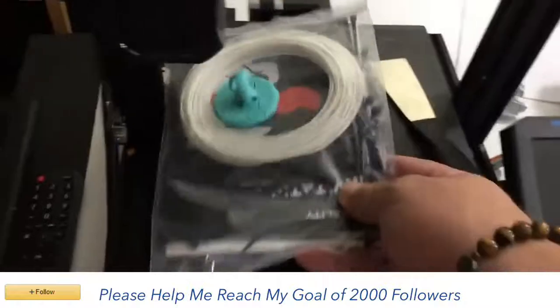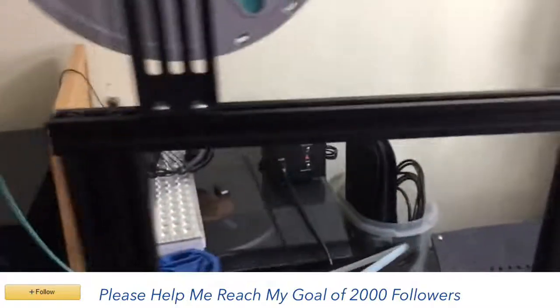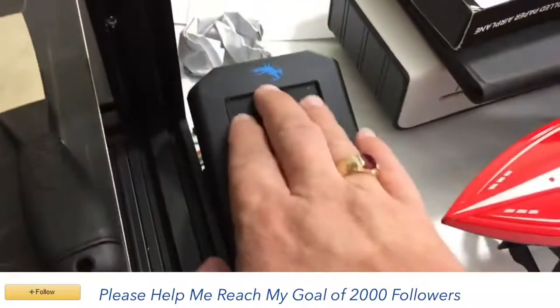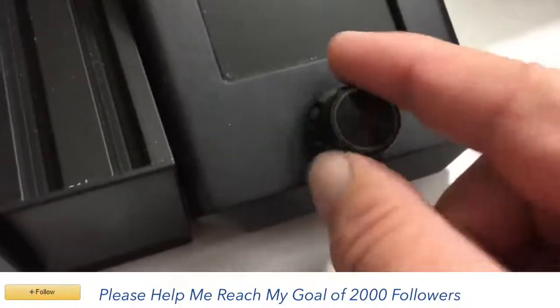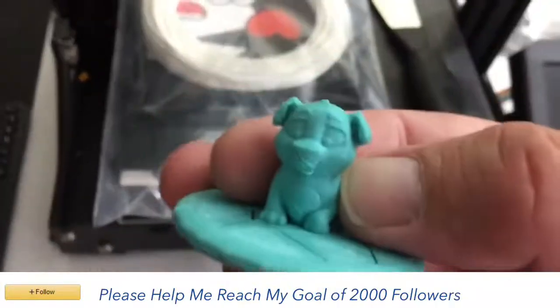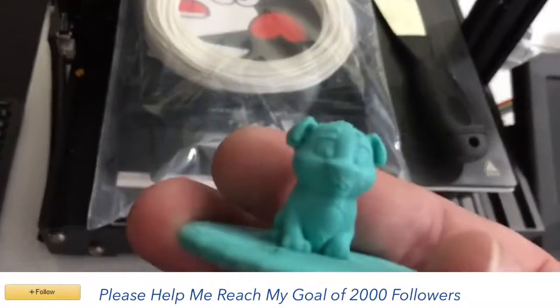You want to take your time and set aside an afternoon, depending on how smart you are. It took me an afternoon. But it's very solid, the Creality Ender 3 version 2. Right here is the visual screen. It's not touch screen, but it's easily controlled with this knob here and then pressing for enter. Again, storage for all your tools. There's a little doggy that I made with my 3D printer. I haven't used my printer in a little while, but they really are a lot of fun.